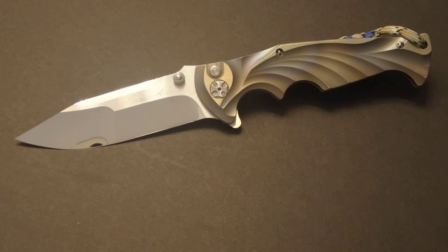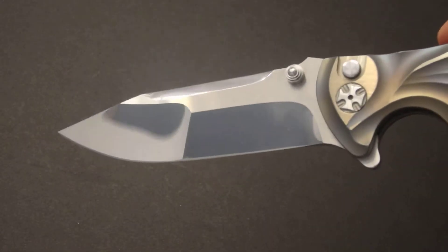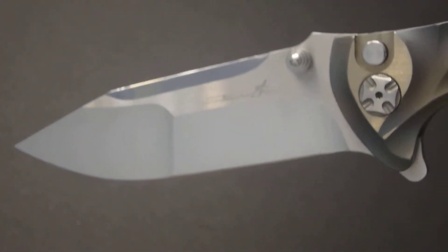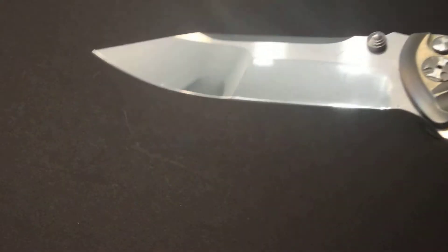I'm going to go ahead and hit the specs real quick. Overall length on this one is 9 inches, blade length is 4 inches, and it is RWL34 steel that has just a beautiful compound grind on it. I have never seen a more mirror polished edge — those grinds are beautifully mirror polished. The upper swedge is polished perfectly, then you have that nice satin on the flat with his logo in there. The edge of this thing is incredibly sharp and beautiful.